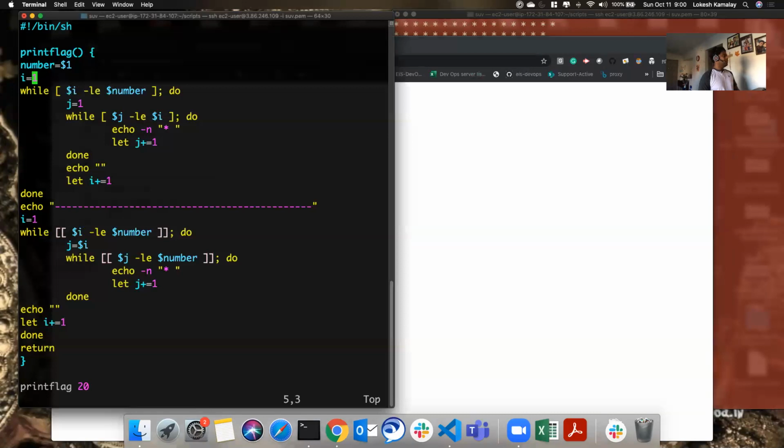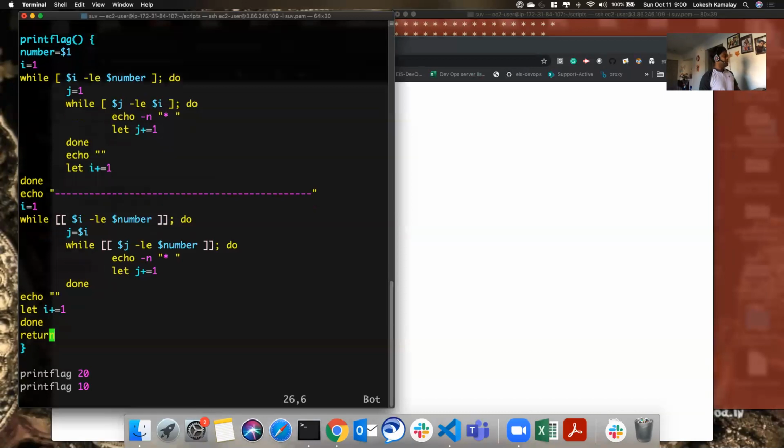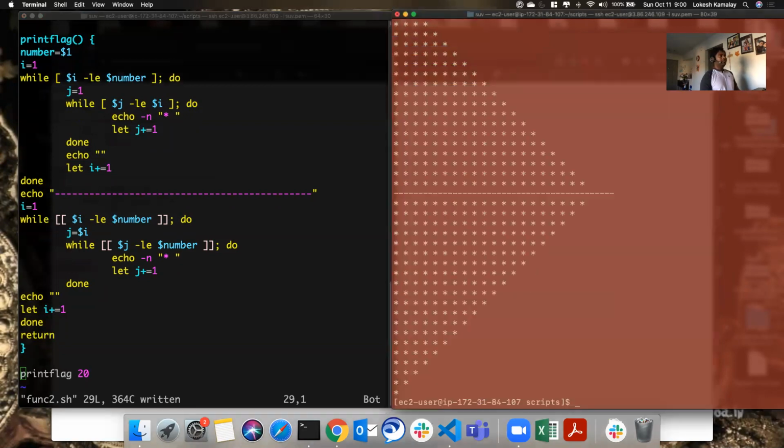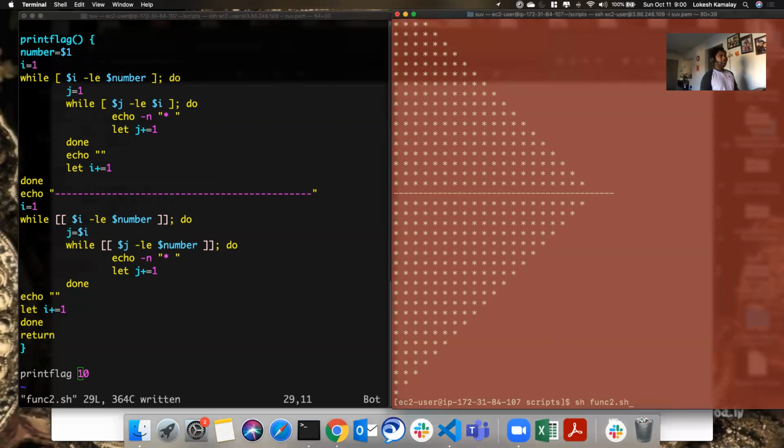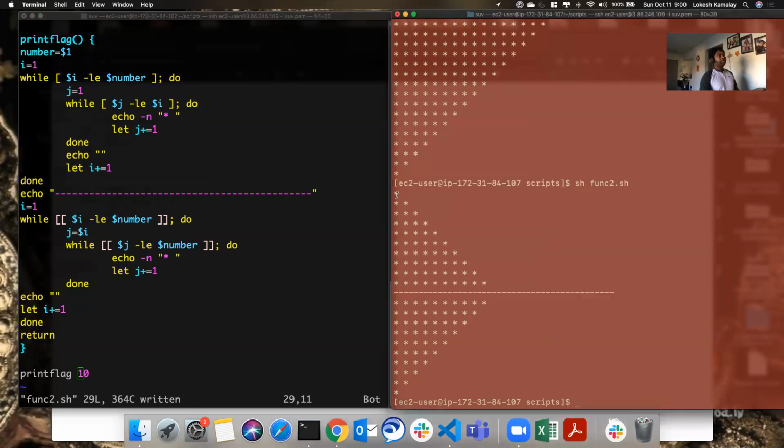I can call as many times as I want. I'm just calling now only 20 times first time and then I run it. I'm getting this flag. So if someone else wanted to print the flag in their code, they can just call this print flag 10. So we need to source this file into their script. See, 10.